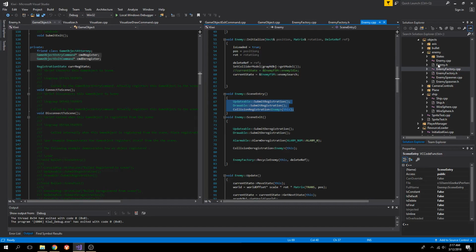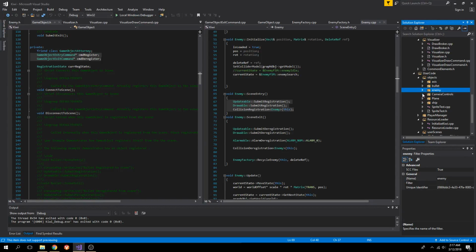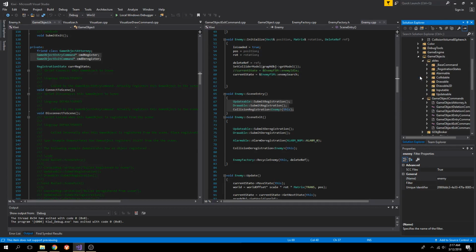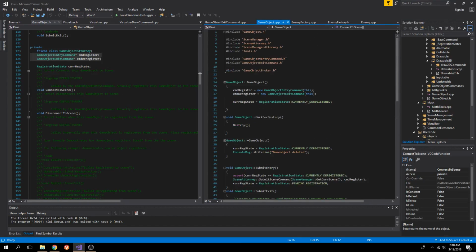So then, aside from that, I think the last thing is 2D sprites. The way I have it set up, let me pull up game object.